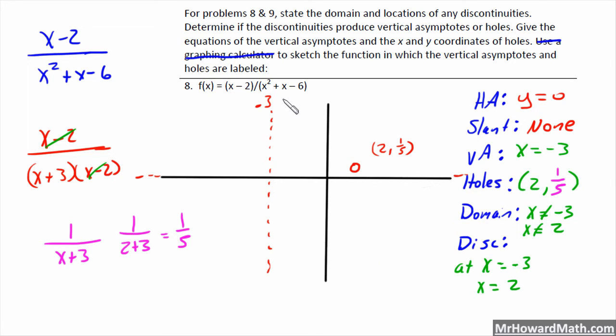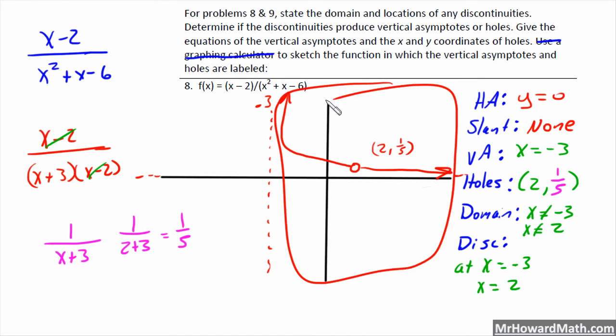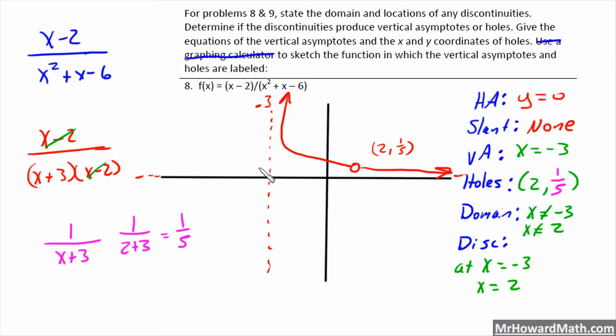So based on that information, we can say for sure that the graph is located here like this. So we know that part. And now we just need to determine if the graph is in this section or this section. We know for sure the right side over here looks the way we've graphed it. So now we can evaluate the function at an x value of negative 4, for example, and determine what that y value is.